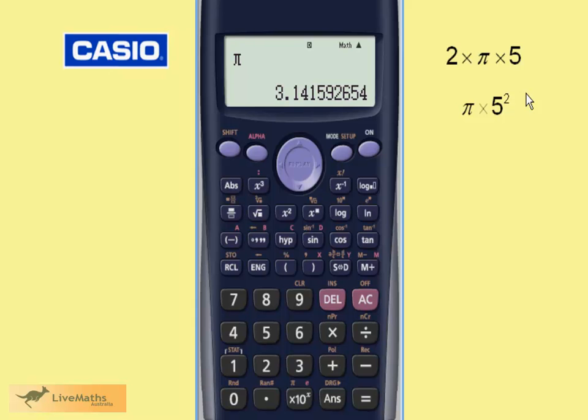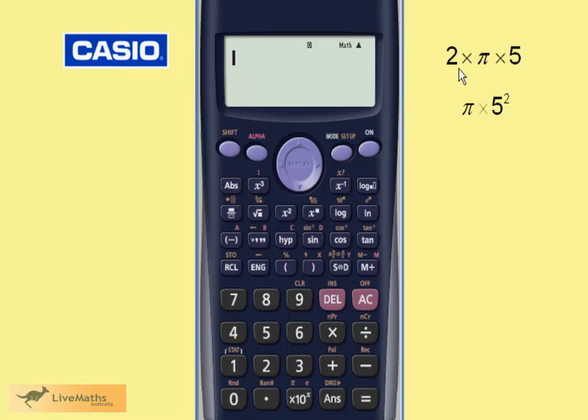The decimal expansion for pi goes on forever, and there is never any pattern to the numbers in it. As you'll find out later, pi is a special type of number, known as an irrational number. We give it the symbol pi because we can't represent it exactly by a number. So let's look at some calculations actually involving pi.